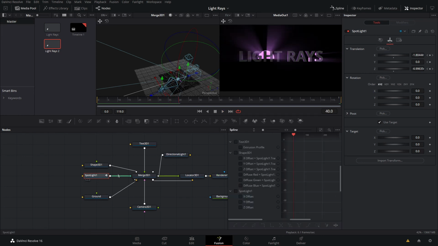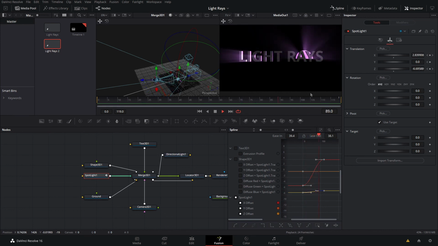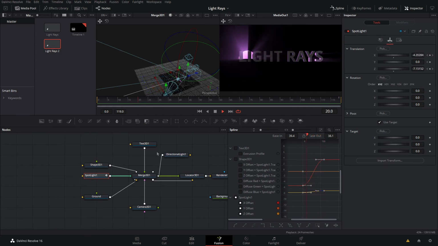Let's come up into the spline editor, drag the spotlight over and hit zoom to fit. Okay, and then I like to zoom out a little bit, but that's personal preference. Then select them all, and then hit F on your keyboard, and hit T, and you can adjust the ease in values and ease out values. Alright, so here we go, we have the animation rendered out, and that's looking pretty good. You guys can go through and adjust all the other settings that you'd like.